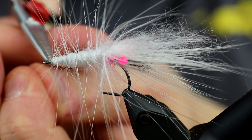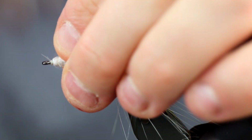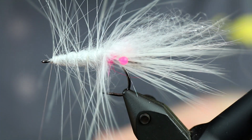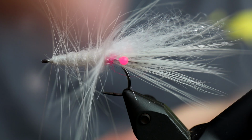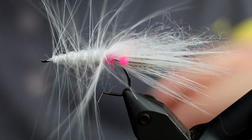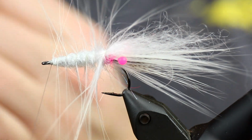Because especially in winter time, you really need to search and find the trout. The trout won't find you, because the water will be so cold that they will actually not move very, well, at least that's my experience, won't move that much around. So it's way easier for you to find the trout than for the trout to find you.